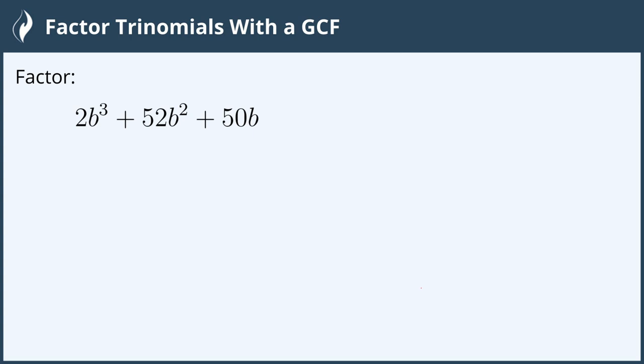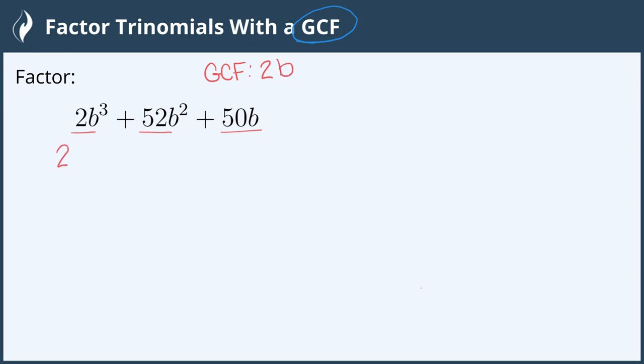The very first thing we want to check whenever we're factoring is find if all of the terms have a greatest common factor. The reason we do that is it gives us smaller numbers and terms to have to deal with. So we always look for what can we factor out of everything to make it smaller. In this case, I see every single term has a b in common, and I can see they're all even. So the greatest common factor here is 2b.